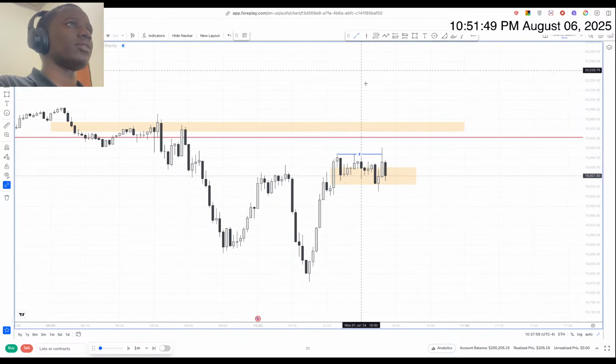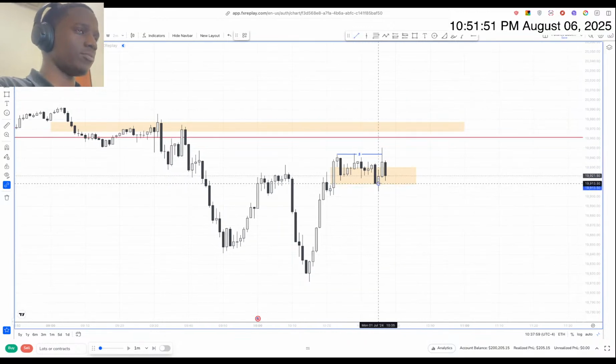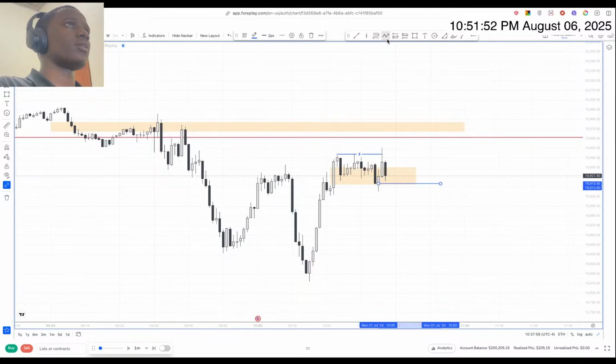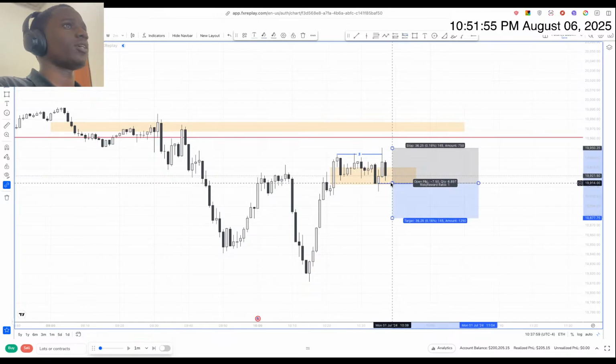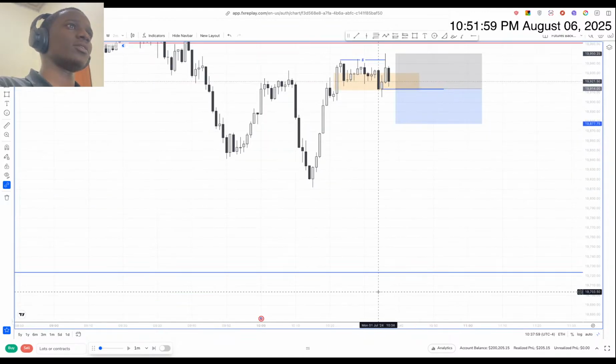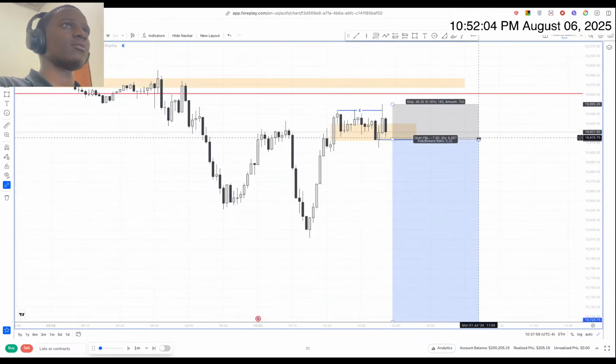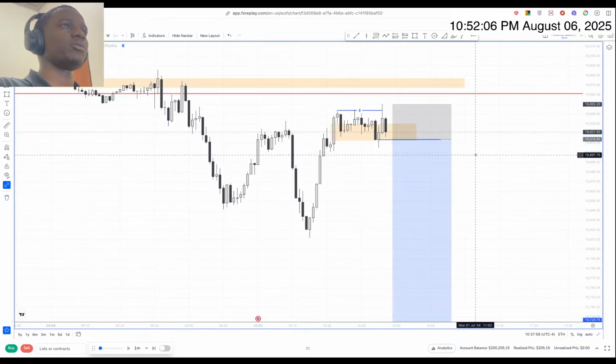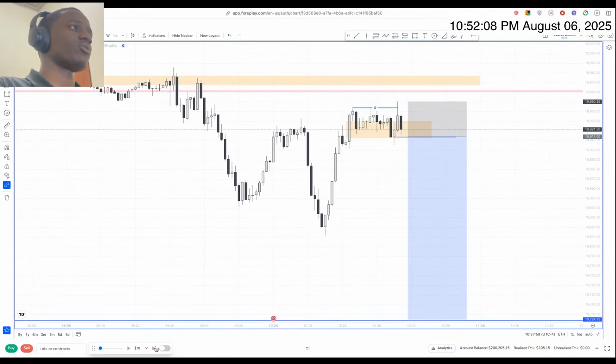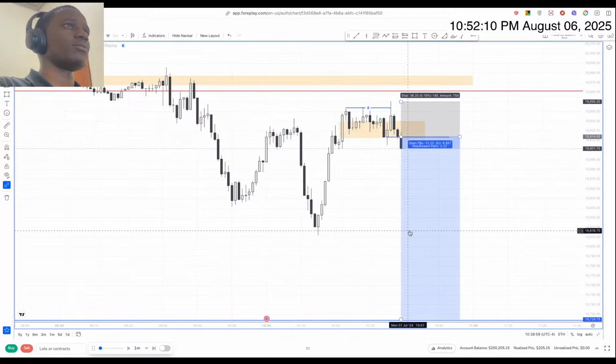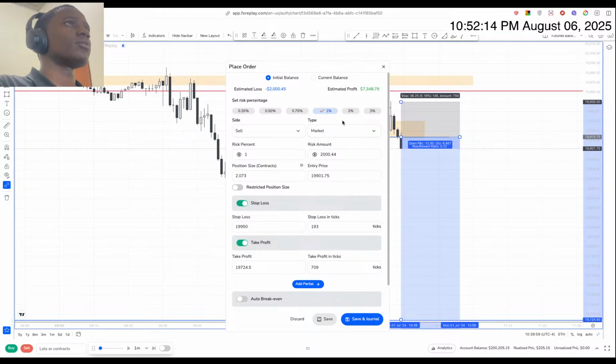Now I'd like to see a change in state on this low, and I would enter at that inversion, taking a shot with my stop loss being there, my target this low, long term that one there, something like this, 5 to 5.2 R, crazy. Alright, let's see if we close below. Right, we got the change in state, and here I'm going to take this entry. I'll be risking 1%.